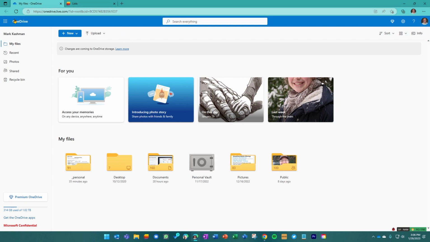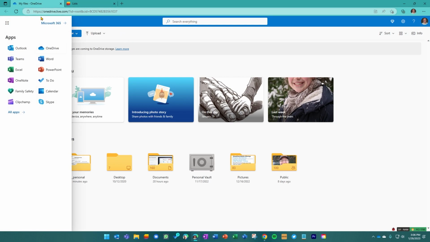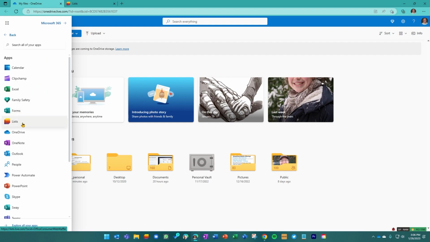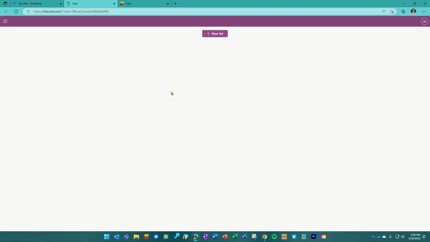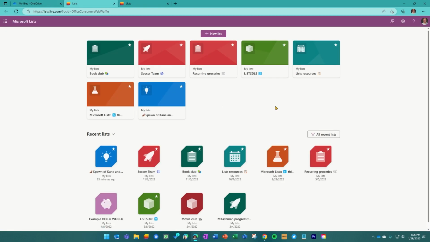So if I go from OneDrive, you'll see now in that app launcher, even in the commercial space, we still call it Microsoft 365, but I'm signed in with my consumer ID, what we call a Microsoft account. And if I go into all apps, you can see there's Lists. And if in fact I click on it, it'll take me to the Lists instance of me, Mark, signed in with my Hotmail account.